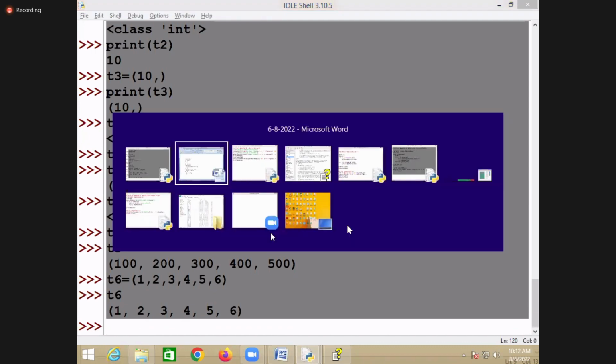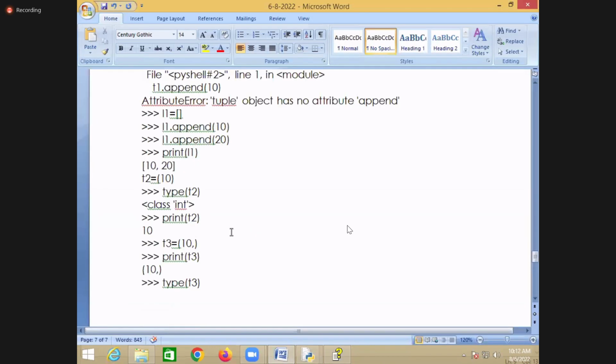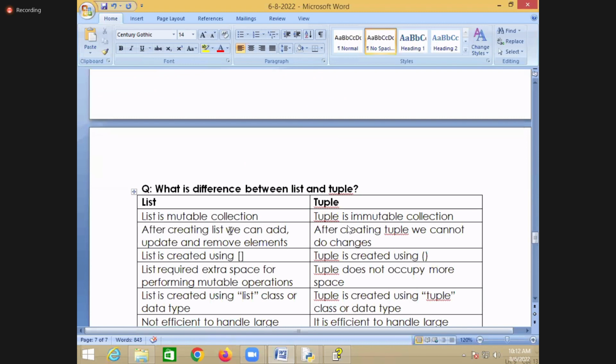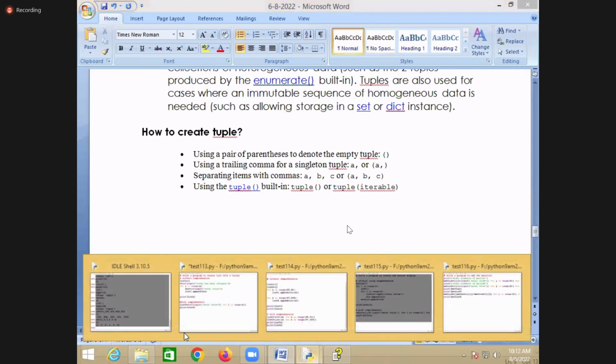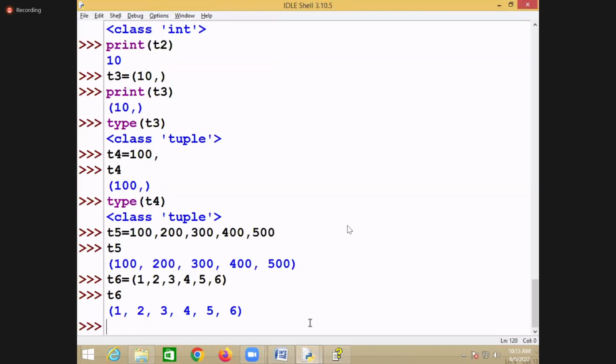But you can also create a tuple using the tuple type. When you go for the tuple type, you convert other collections into tuple type.